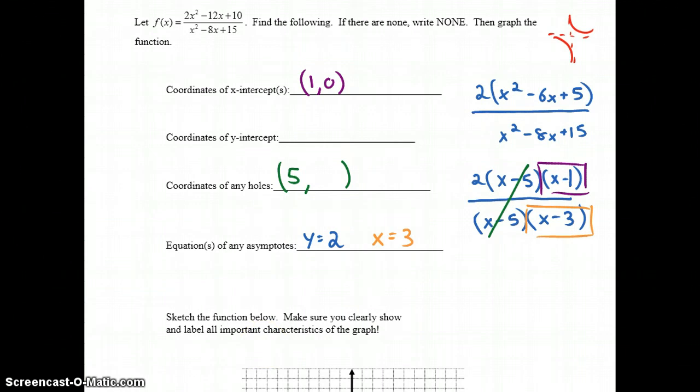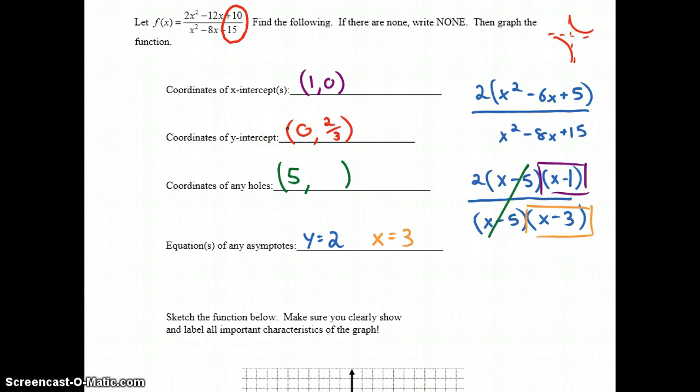So the y-intercept, that actually is something that we do get from standard form, because the y-intercept happens when x is equal to 0. And when x is equal to 0, everything cancels out except for that 10 over 15. So my y-intercept will be at 0 comma 10 over 15, which is 2/3.